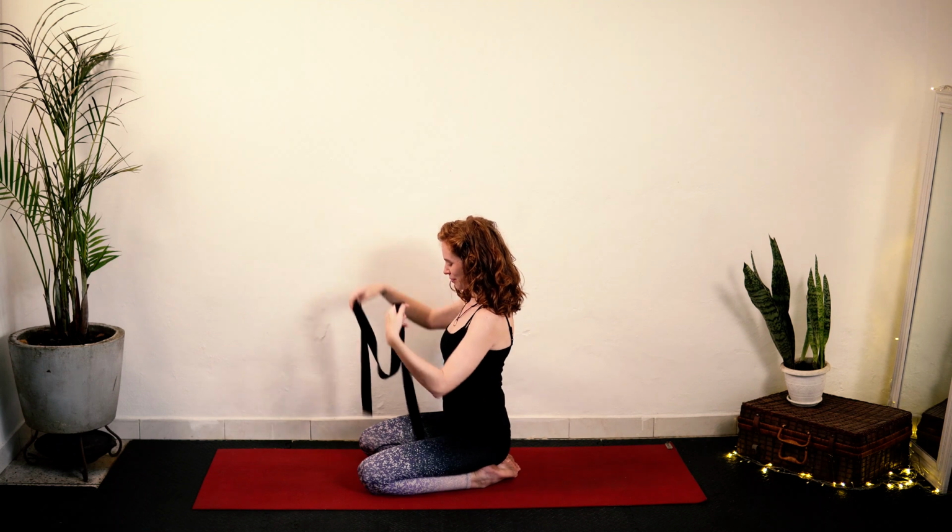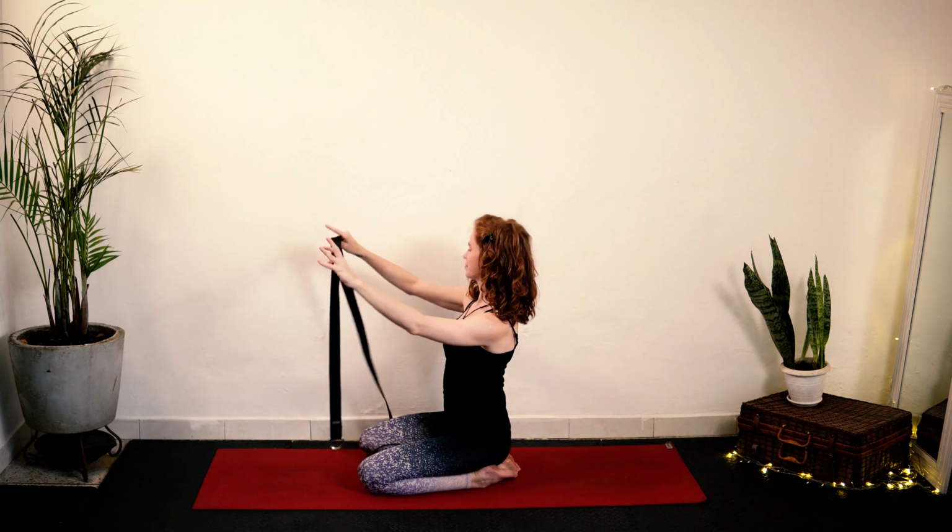In today's practice, you'll need a strap. If you don't have a yoga strap, you can use a belt or anything that you have laying around the house that can replace the strap.